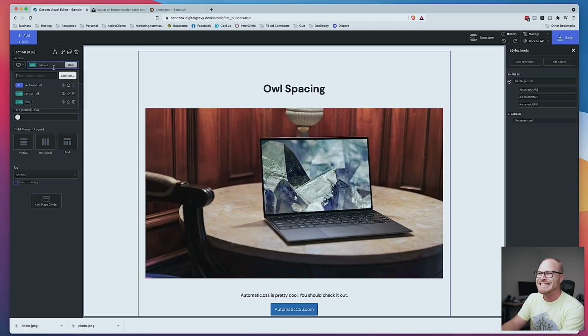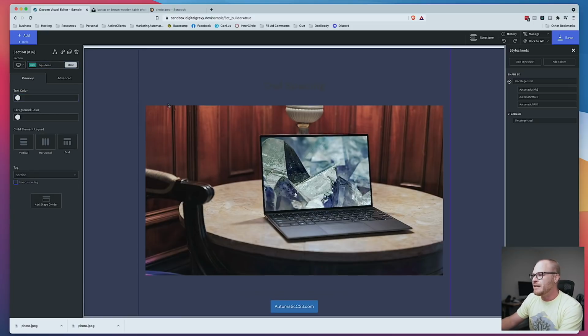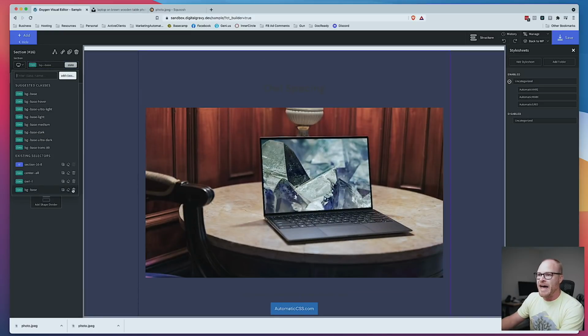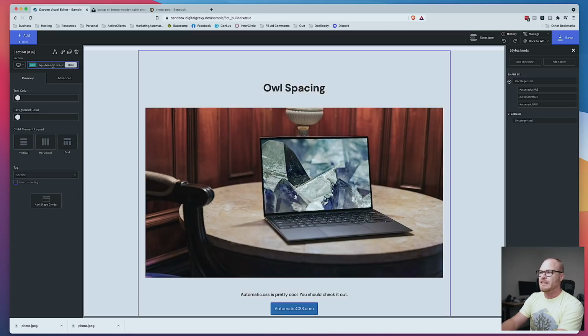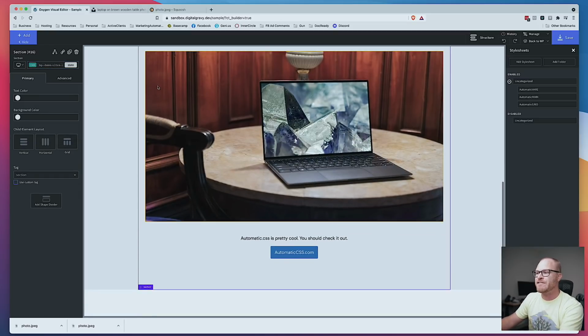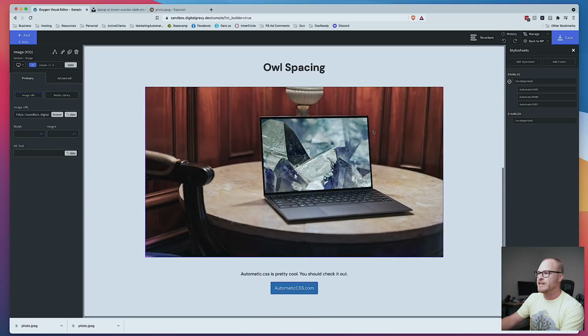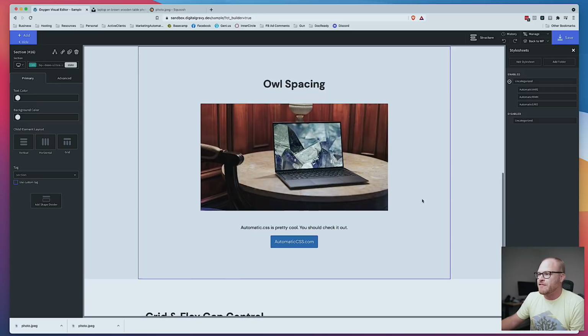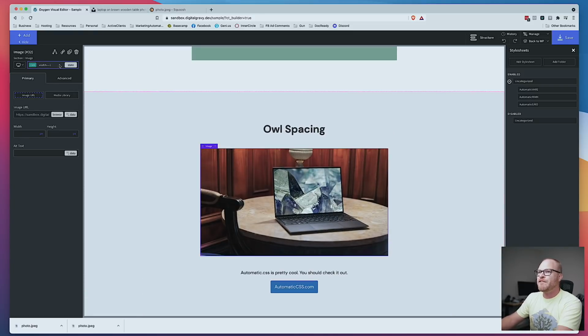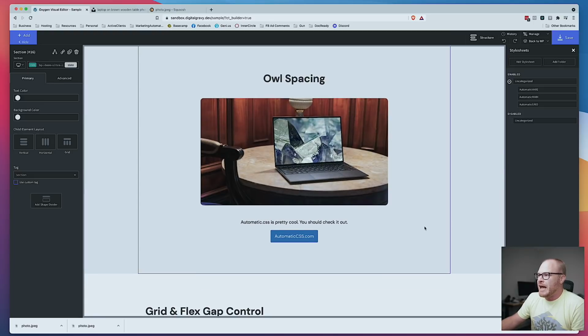What if I wanted a completely different background there? What if we wanted our BG base background? That's a bit dark. So let's take off that. Let's go base ultralight. So BG base ultralight. There's that same color, but a very, very light version of it. That looks pretty clean. What if I don't want this thing to be so big? Well, I can just do width and we'll do large. And notice it's going to stay in the center of the screen because I've already told this section to center everything. So that's very, very helpful. What if I wanted to just round the corners real quick? We'll just do medium rounding on that. So that happens very fast.